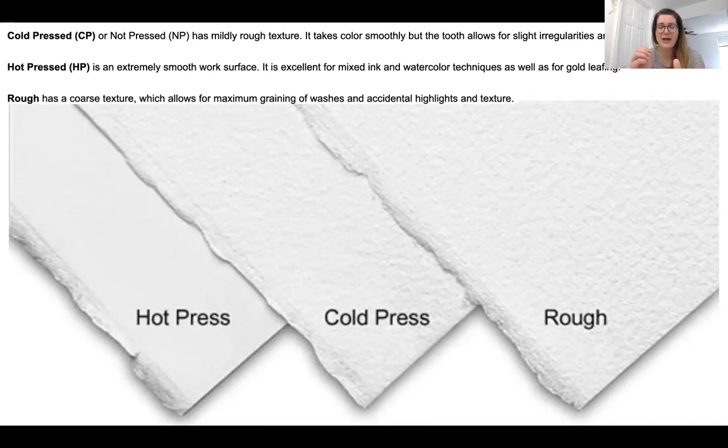And then that cold press paper, the press is just slightly looser, allowing that paper to have a little bit more breathing room as it's going through the press, thus leaving some more texture there. And then of course the rough is even less pressure, which allows for maximum graining of washes, accidental highlights, texture. Some of those natural, beautiful things that happen with watercolor happen more so on rough paper than they do on hot press paper.